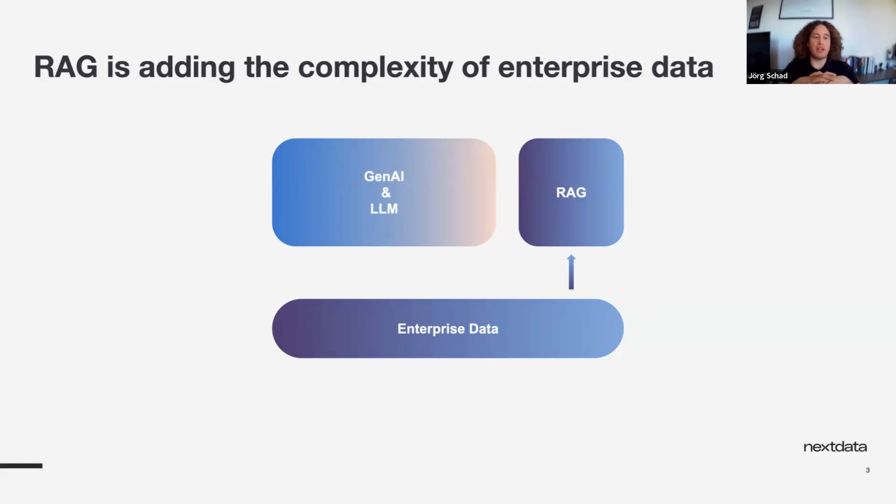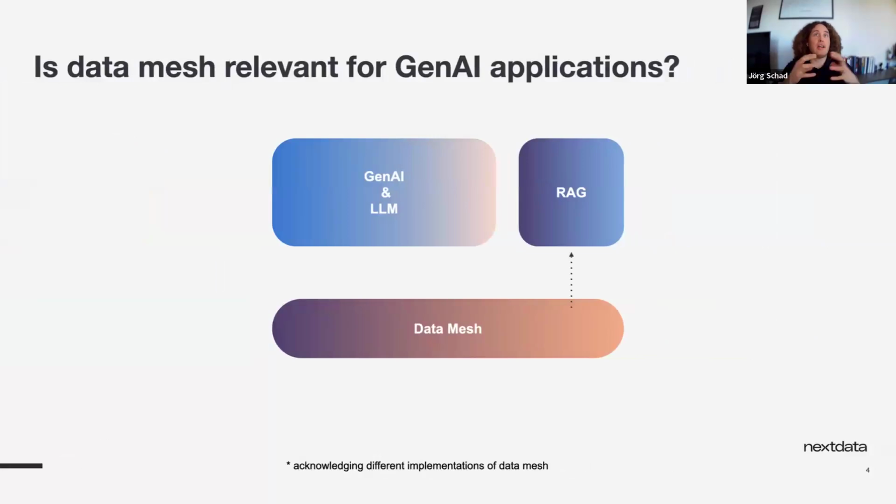And here, Retrieval-Augmented Generation, or short RAG, has become a de facto standard for connecting GenAI LLMs together with our custom data sets. As we all know, with the power of data also comes great responsibility and complexity. Luckily, we also know that in the data management space, data mesh is a well-established pattern and paradigm to help us solve these complexities of data management. So maybe the question should be here, is data mesh actually relevant for GenAI applications? Or do GenAI applications require yet another paradigm because they're fundamentally different?